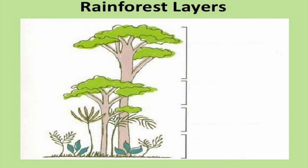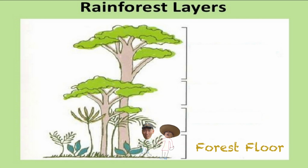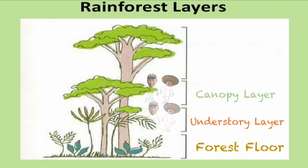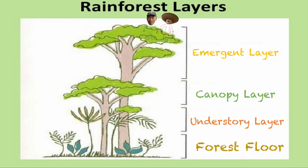Chris and Miss Carrie had entered a portal that has only one way out, and they can't do it alone. They'll need your help answering questions to move through the 4 layers of the rainforest. For every question that is answered correctly, Chris and Miss Carrie will move through 1 layer of the rainforest until they're home free. They're about to arrive at their destination, so make sure to keep your eyes and ears open because you never know when you might need to answer a question.